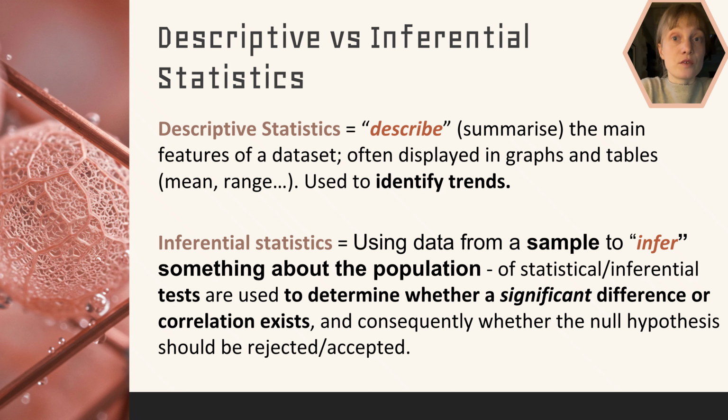Let's start by distinguishing descriptive and inferential statistics. Descriptive statistics, as the name suggests, describe data. So the mean, median, mode, range, standard deviation summarize data to show trends. Inferential statistics go a step further. They test whether the difference or relationship we found is statistically significant. So, as the name suggests, what we can infer from the results.